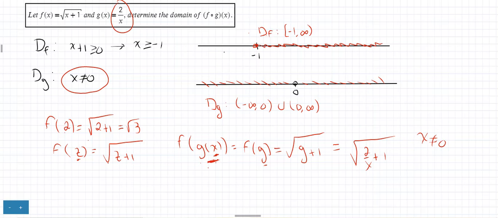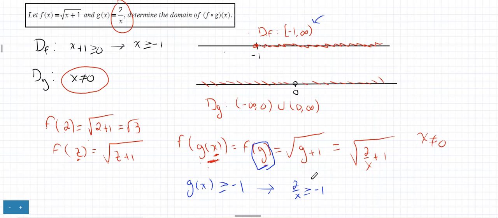But at the same time, we know that whatever we input into our function g has to belong to this interval. In other words, our input for our function f has to be something that goes from -1 to positive infinity. So we're going to make sure that g of x is greater than or equal to -1, because we cannot allow anything else inside of f, right? And g is inside of f right now. So let's put that here. g of x has to be greater than or equal to -1. And what this means is that g of x, which we know is 2 over x, has to be greater than or equal to -1.